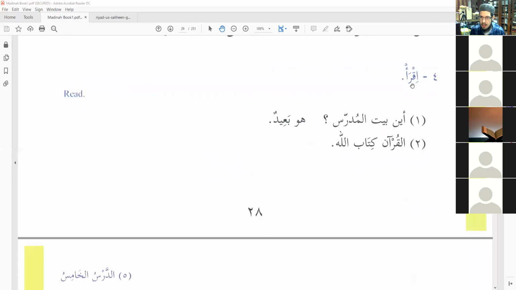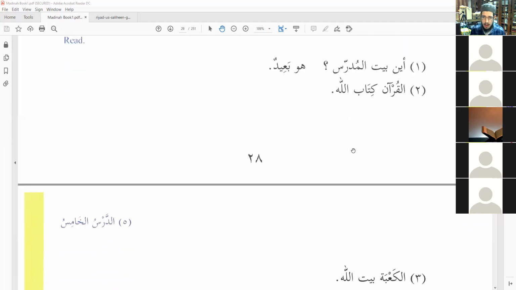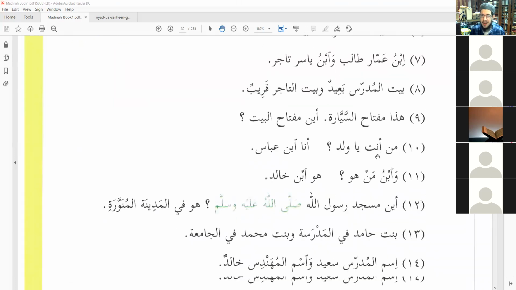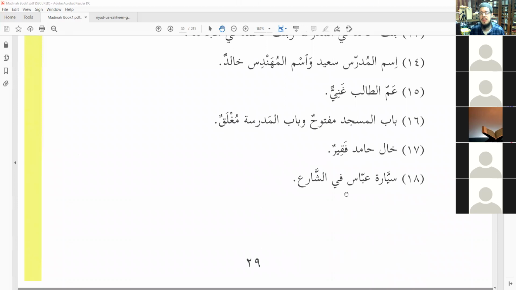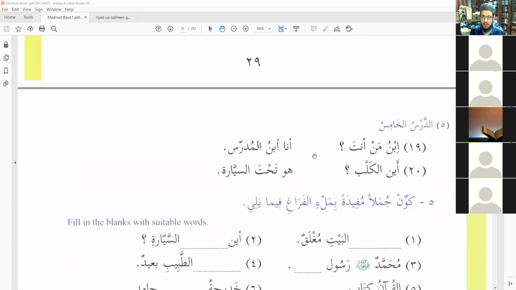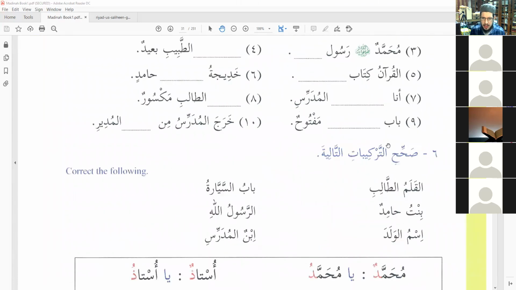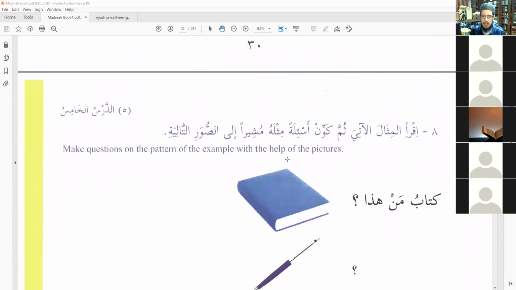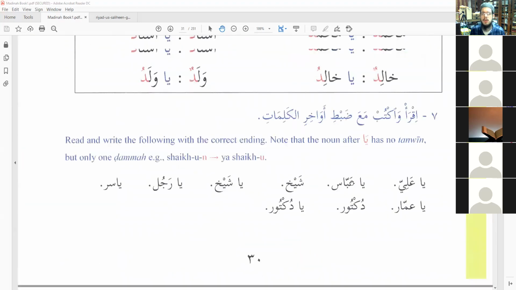Your next exercise, Iqra, read. Just practice reading. Again, they've taken away some of the harakat, so do your best. We've got plenty of reading exercises there. And if you really want to benefit, then I recommend that you write them. You copy them down in a notebook as well. That will help you a lot. And then it looks like next class we're just going to be finishing this lesson because there's enough exercises to run over everything and a review.